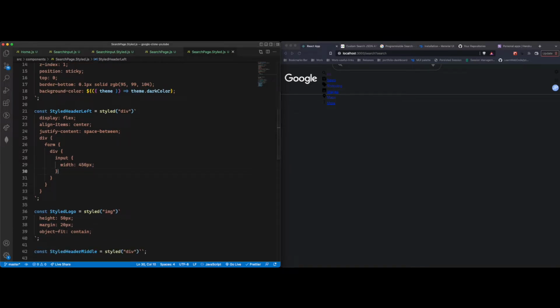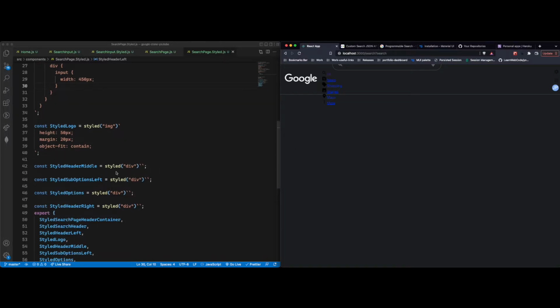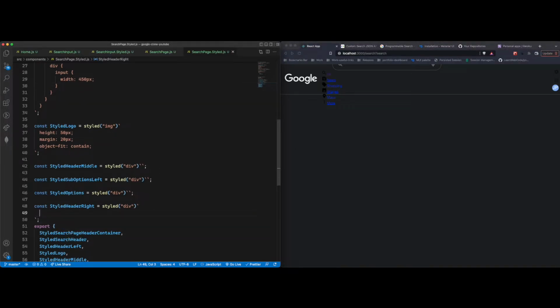And for our style header, let's style these right icons too. Style header right. I'm gonna come back here. I'm gonna say display flex, align items center, and justify content flex end. And I'm gonna have a margin right so that it has a few spaces on the right hand side.